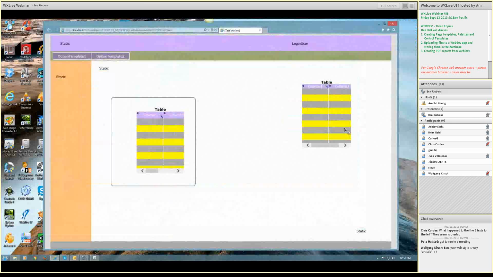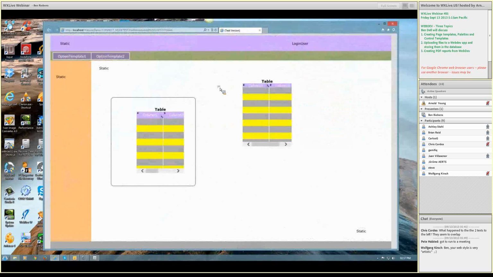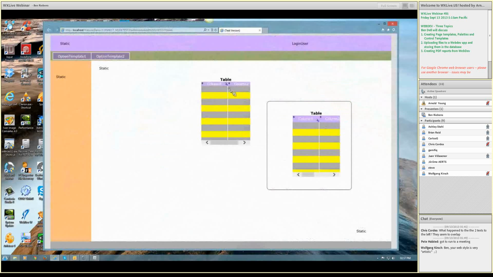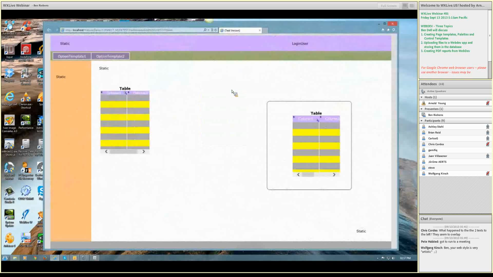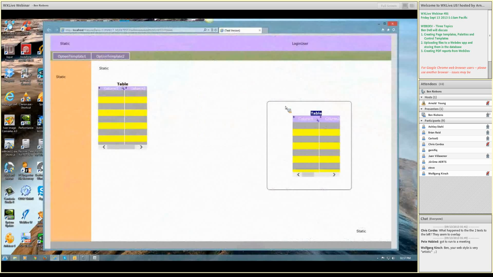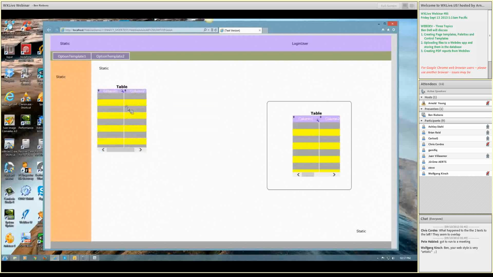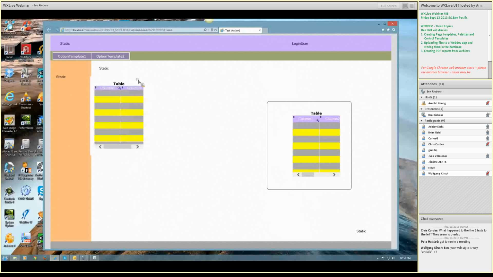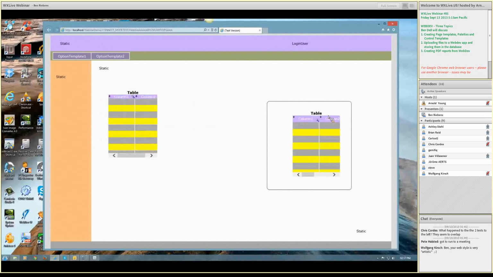Okay, so now we run and we see our pages, tables. Now it says, no man, I want this table to be the first table on my screen and that table to be the second one. Now look at this. I can drag this cell by its table or by the cell itself.